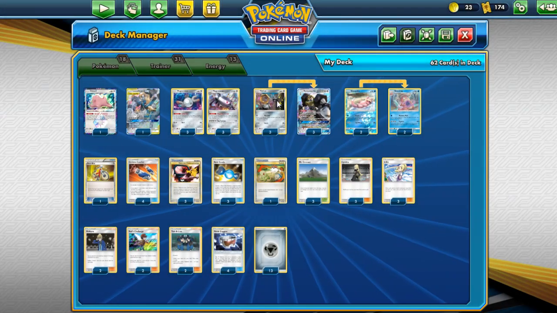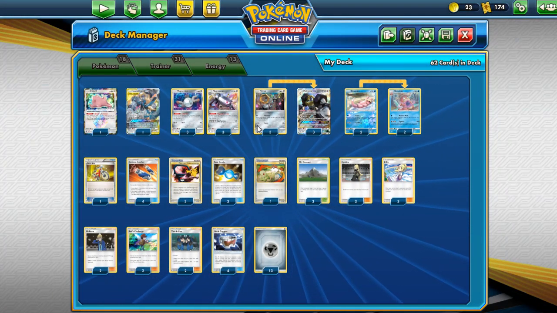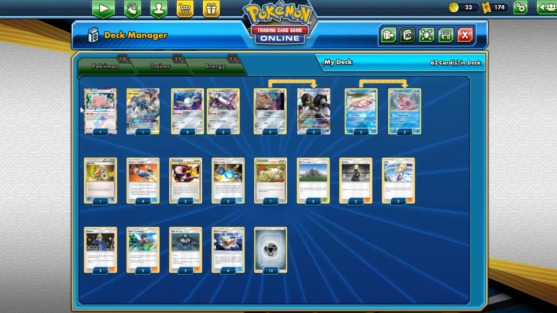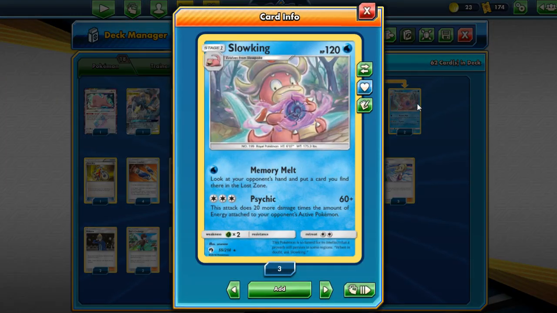If we have a terrible start with no supporters, nothing to work with, we're going to want to multiply and stay in the game for a little bit longer just to attempt to do something. So that's why we're running that one. And all of the rest of the Pokemon in the deck are support guys. We have a copy of Ditto to help evolve into, of course, Melmetal. But we are also playing a Slowking.